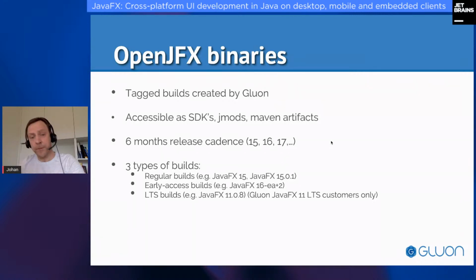I actually don't recommend those. The early access builds that we are doing are more important to developers. For example, 16 EA6, I think, is the latest version. This is not just some experimental version. This is really what goes into production soon, because the quality bar of any OpenJDK project is pretty high, so nothing comes into an early access release unless it followed the same procedures as the OpenJDK project. So that is what I recommend developers to use.